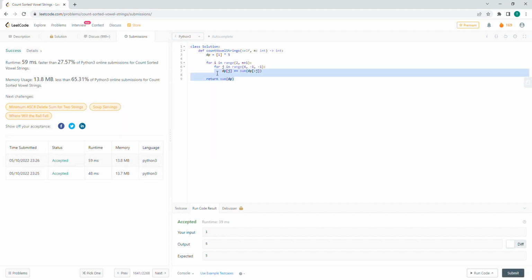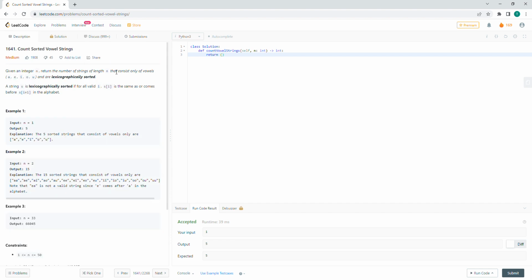My bad. Next thing you want to do is we can actually do a little bit of combinatorics math as well. So what we can do is return the combinations, the combinatorics of n values. We know that an n value of 1 will give you 5 outputs, and an n value of 2 will give you 15. If we keep on counting that pattern, we can reduce it down to a combinatoric pattern.